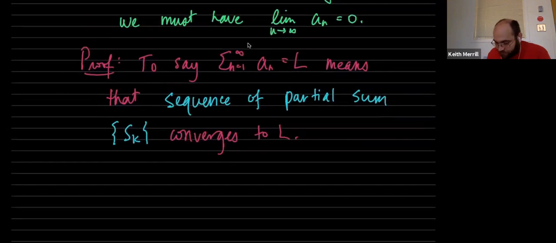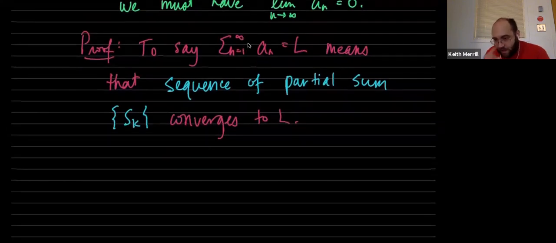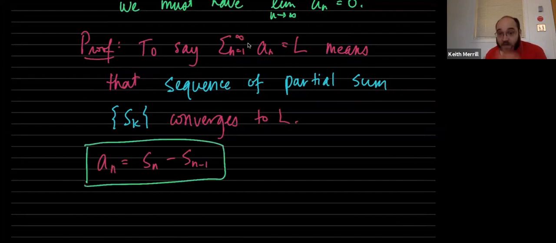And so in particular, and this is a useful little feature that I don't know if the book calls attention to, the nth term of the series is nothing other than the nth partial sum minus the (n minus first) partial sum. It's a really useful little observation, and it's completely definitional. But if you think about it, what is S_n? It's the sum of all of the terms up to n. And what's S_(n-1)? It's the sum of the first n minus 1 terms. So what's the difference between those? The sum of the first n terms minus the sum of the first n minus 1 terms. The difference is just that last nth term. And that's what this is saying.